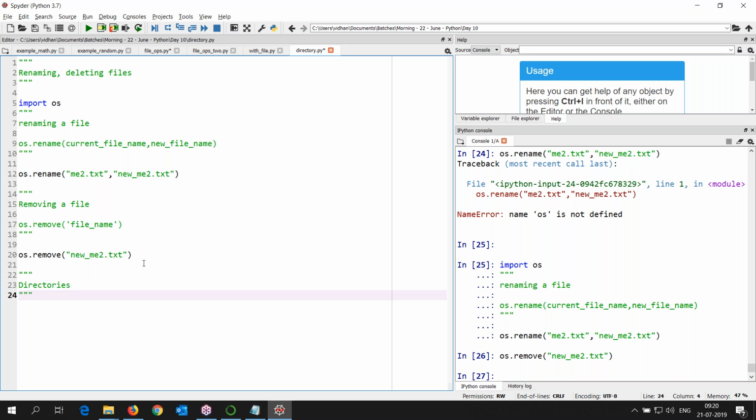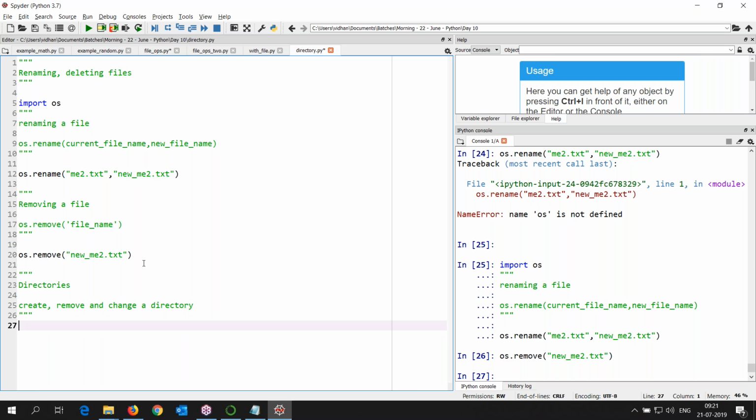Right? So normally all your files are contained inside different directories, right? Okay, and Python has no problem in handling these directories, right? You can do a lot of tasks. With the help of Python, you can create a directory, you can remove a directory, and you can change a directory. Right? So these are the tasks that you can perform.